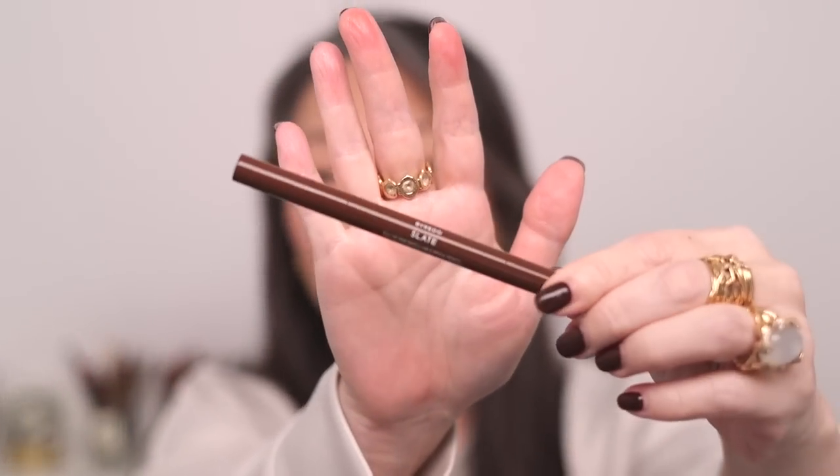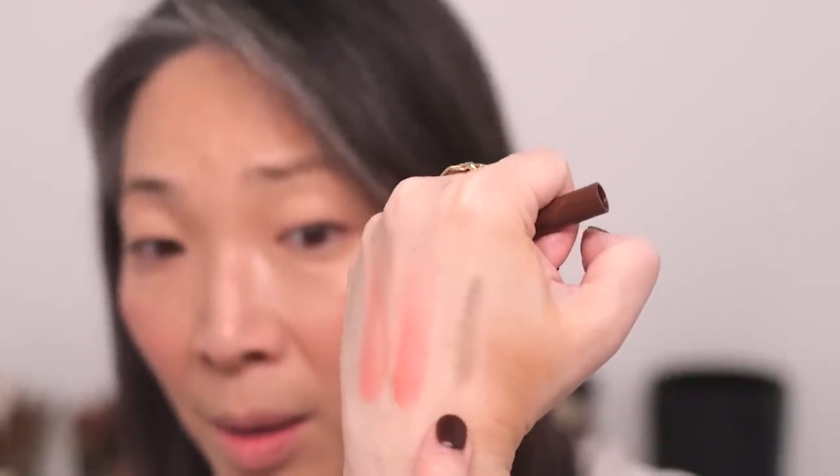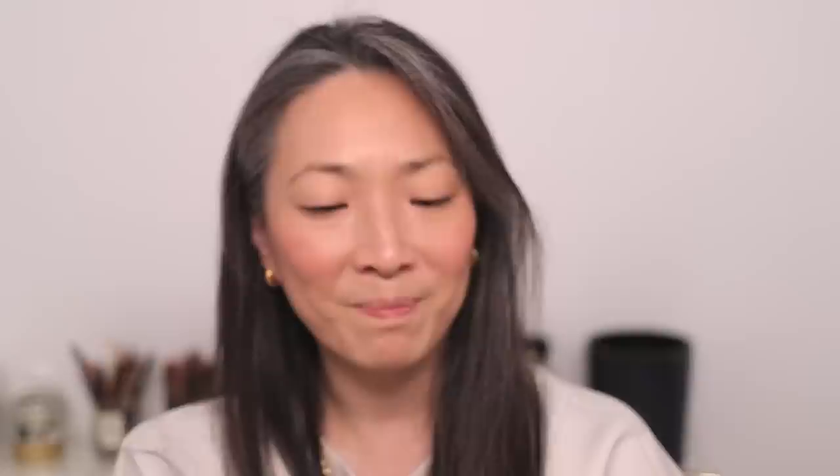For brows — the Byredo All-in-One Refillable Brow Pencil in the shade slate. I love this pencil. It has like a teardrop wedge shape, with an incredible powdery kind of application — not very waxy. It looks kind of dusty in a way. So easy to use, like mistake-proof. And then of course it has a spoolie on the other side. Easy peasy brows. I forgot about this Byredo eyebrow pencil — I was using this solely for a very long time. I need to pull this back out.